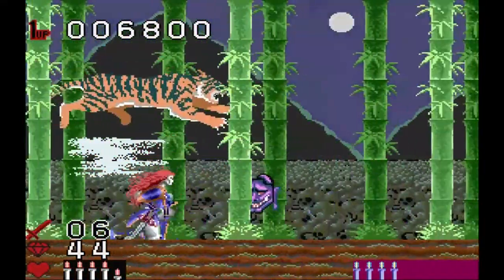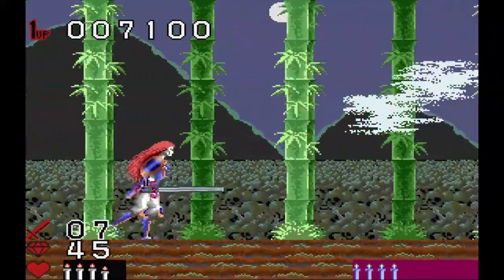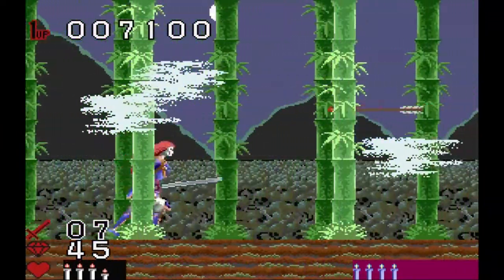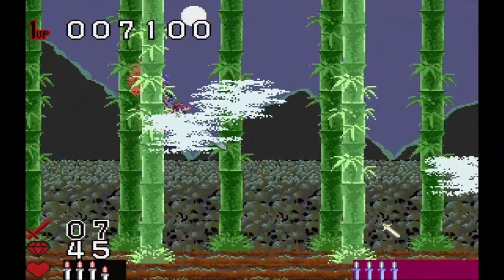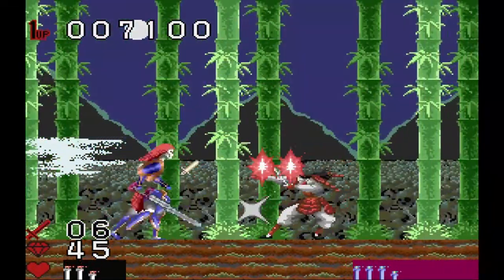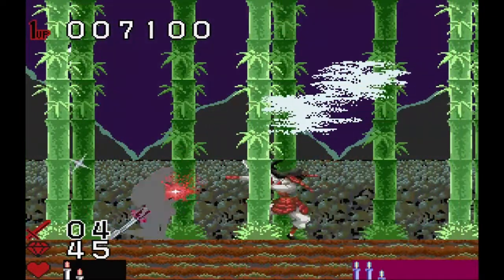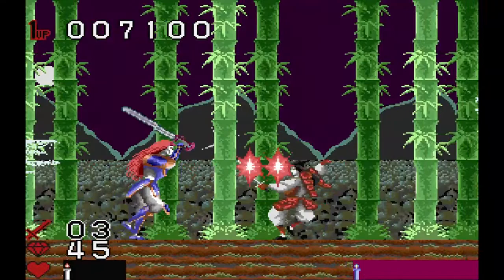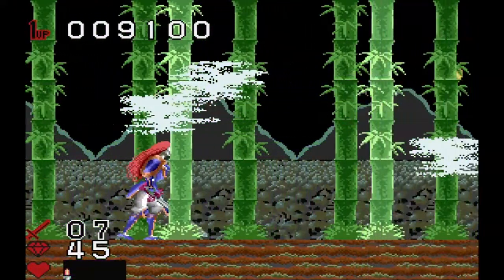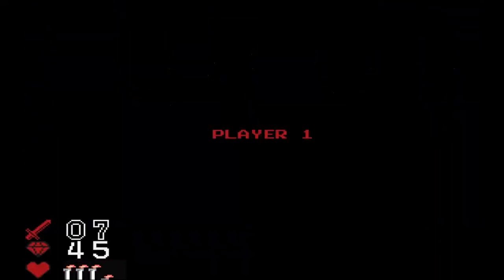Oh crap. Drop the tiger. Flaming arrows. Oh crap. Oh, what is that? What is that? Almost didn't make it. I'm still almost not about to make it. But I made it.